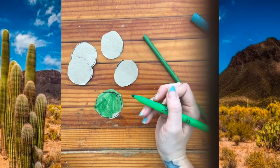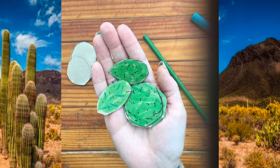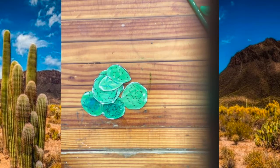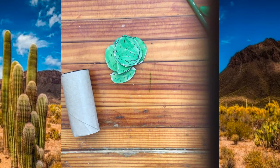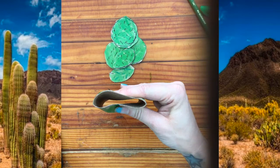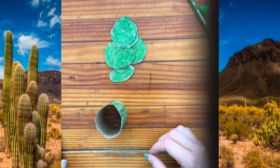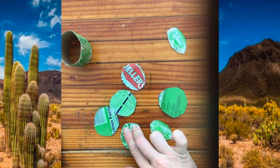I did realize that in order to do this, the best way is to find cardboard rather than the thin cardboard of the pasta box. And also, now we're going to get our paper towel, our toilet paper roll, and we're going to color that as well. I thought it was a little long, so I decided to cut it just like so. All right, so I turned those over. I thought I'd just try to color them green.